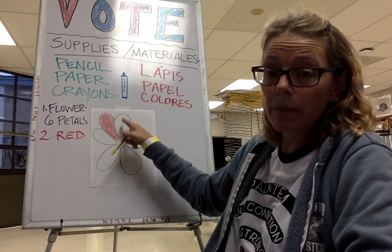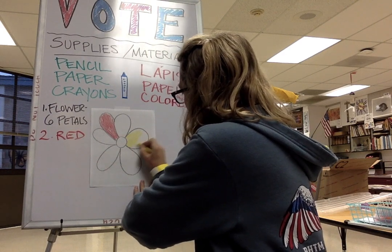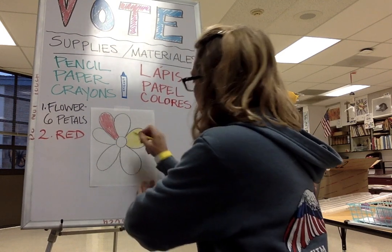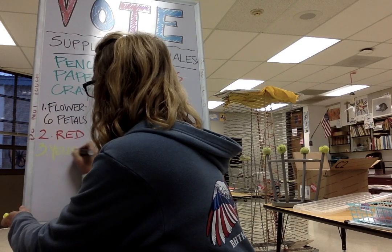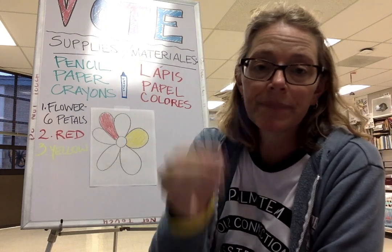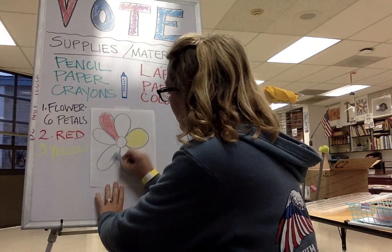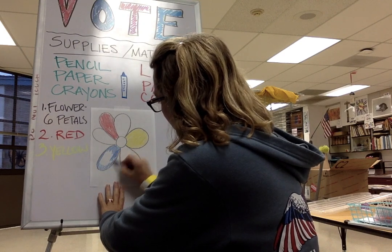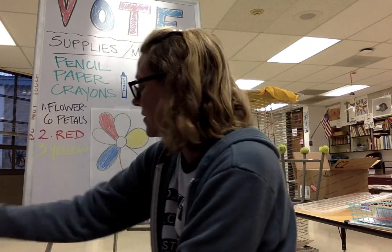But I'm going to skip this one, pasar esto. Color the next one, el tercero. Okay, con amarillo. All right. Entonces, amarillo. I know that's hard to see, but it's there. Okay, then azul. Okay. Skip this one. Pasar esto. Color this one. Okay. All right. And that is step four.